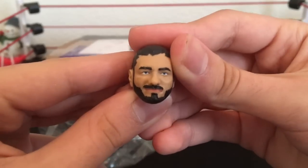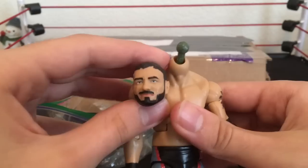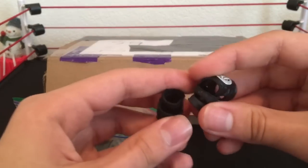Then next up, we have an Austin Aries head scan. And this obviously comes from the Elite. The basic one just doesn't work, in my opinion, and BW made this. Then over here we have some AJ elbow pads. I told him to help me out and cut them.